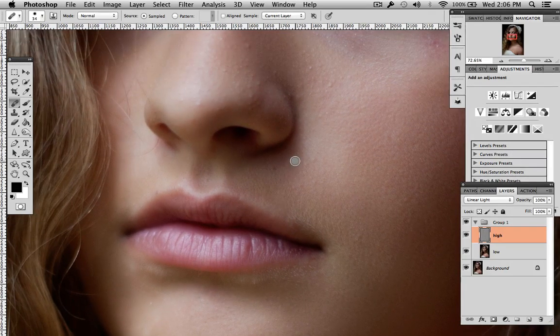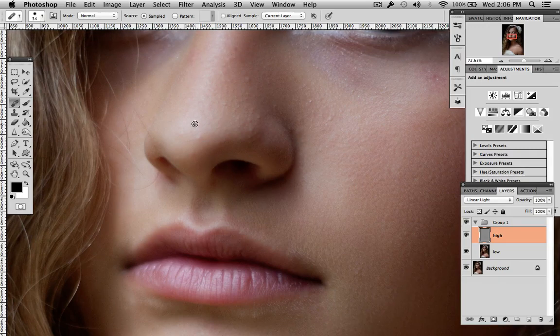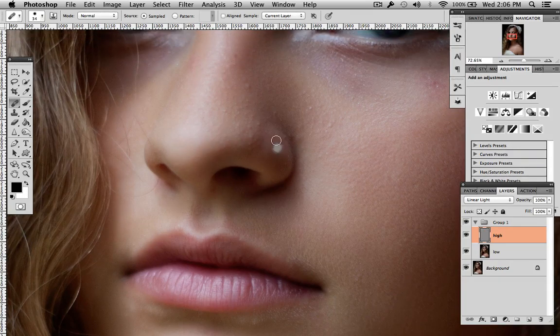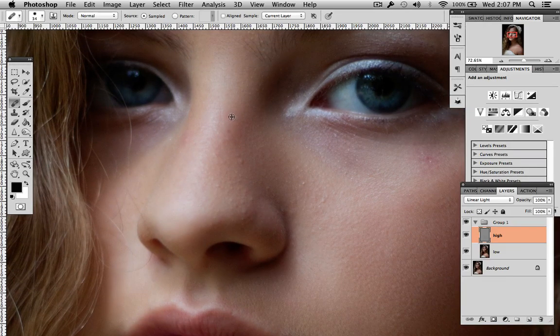There are some images where I want perfect porcelain doll-like skin, so almost fake, so I do a lot more. And some images I just want to take away the things that are distracting, because the goal is to present the subject in the way that someone would see them with their eyes, because when we look at people, we're not staring at their pores, and that's not what we notice.